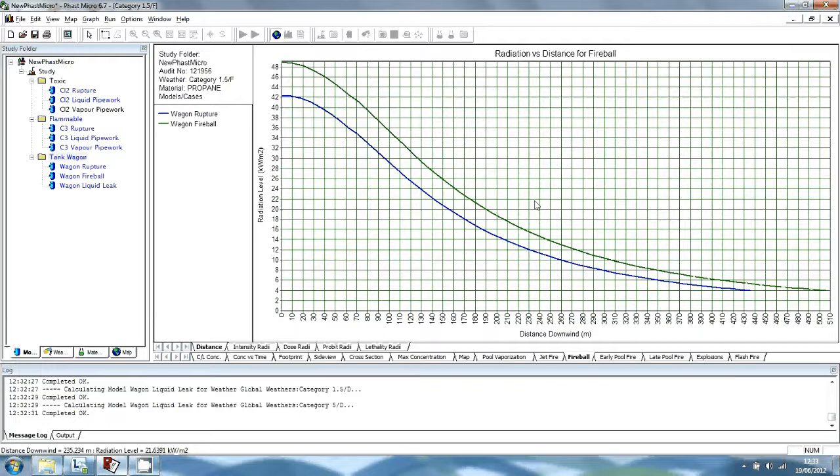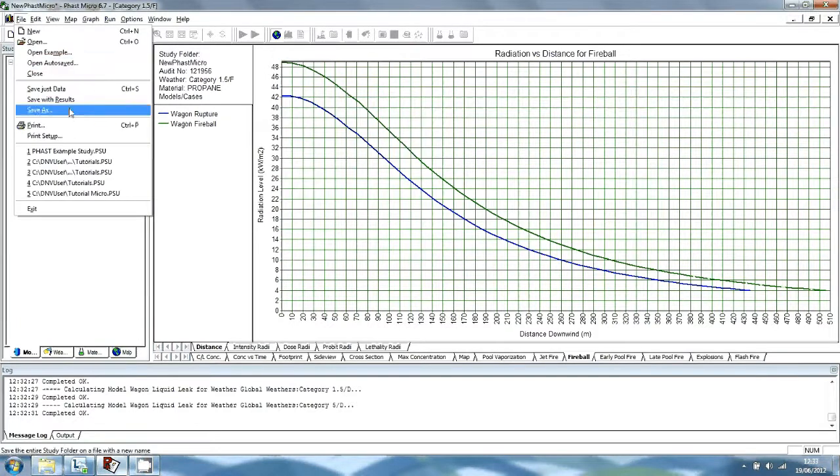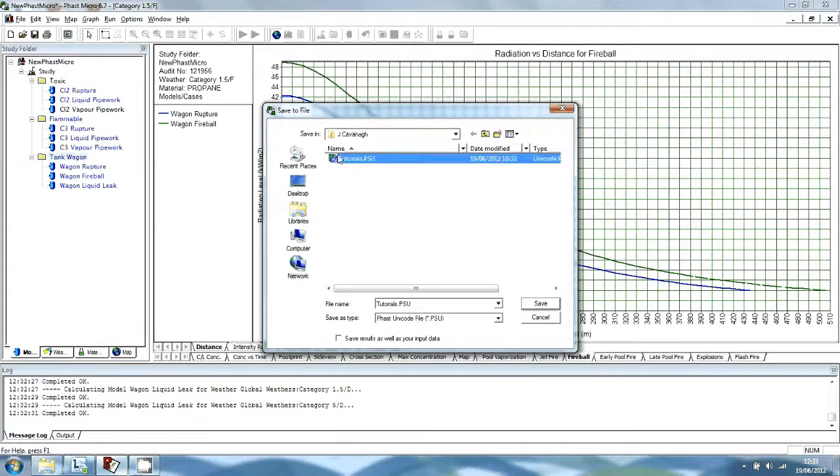You have now completed your tutorial, and you should save the study folder in order to save the changes you have made. By default, the program will only save the input data, which means that next time you open the study folder you will have to rerun the calculations in order to view the full results. However, if you select the Save As option from the File menu, the Save As dialog will contain an option to save results as well as your input data. If you select this option, the program will save the full set of consequence results, and you'll be able to view the results immediately the next time you open the study folder, although you should be aware that the file may be large.